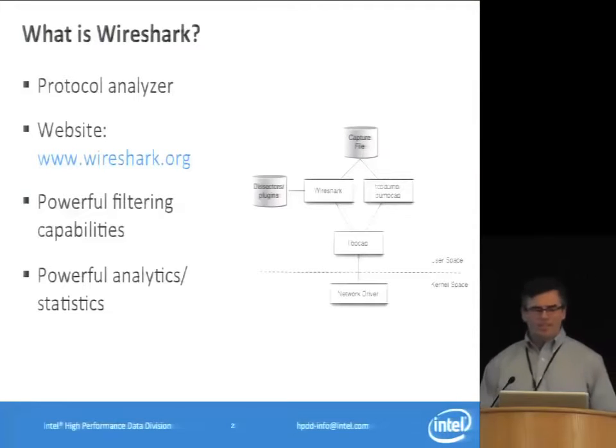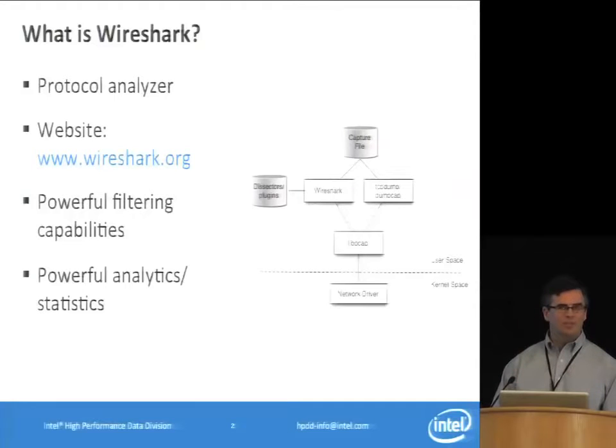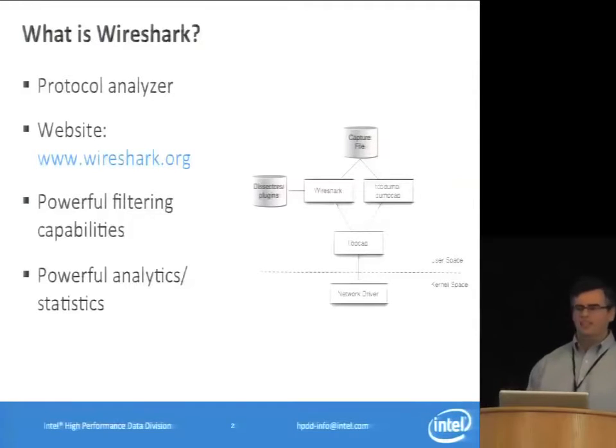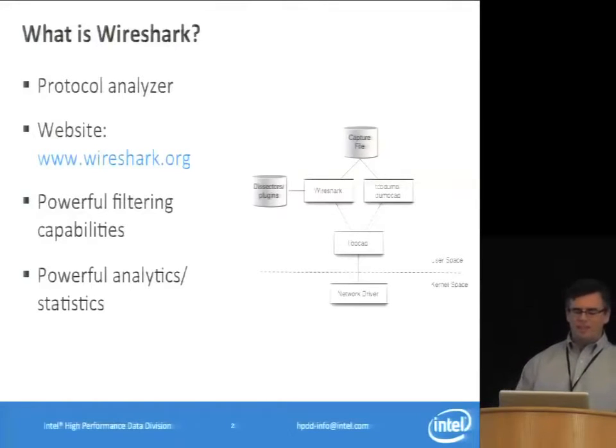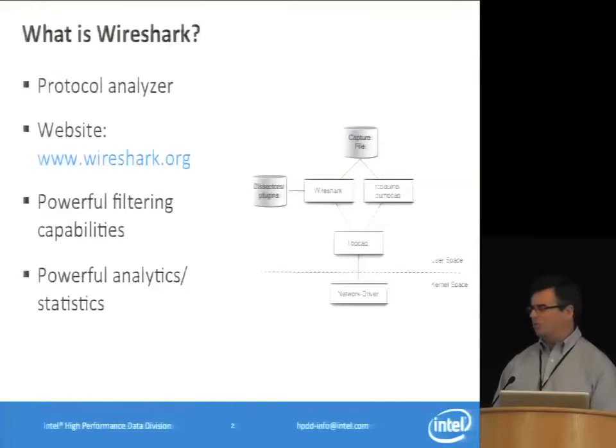So I guess the question is, is it supported today for Lustre and LNet, i.e. do we have dissectors? And I'm happy to say we do. We've actually had some for quite some time in the Lustre contrib directory. It looks like a while back the engineers at Bull, I believe it was, created the first pass at these dissectors. I believe they did it back in the 1.6.x time frame of Lustre, so they're a bit out of date. I think they were a work in progress because there were various problems with them, and they weren't up to date with the latest Wireshark plugin APIs. So with a desire to start using Wireshark on Lustre, we've updated these dissectors so that they now use the latest plugin APIs for Wireshark.